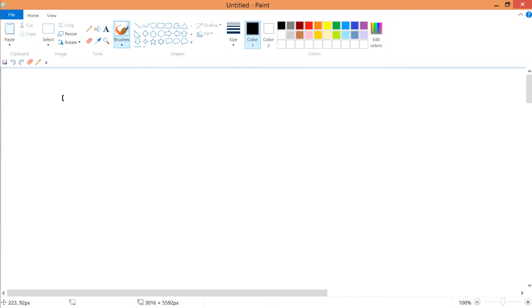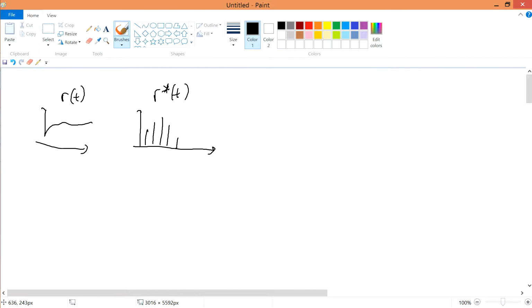So if you still remember, you have a certain signal in analog, r(t), and then you're going to transform it, you're going to discretize it as r*(t). You have all these lines all over here. So I'm taking each of the sample points, and I'll have this r*(t). Next we're going to have the r(nT). We somewhat want to do the so-called zeroth order hold.